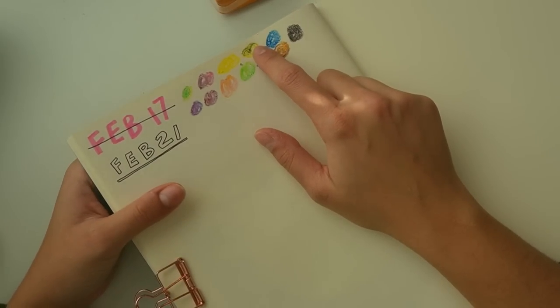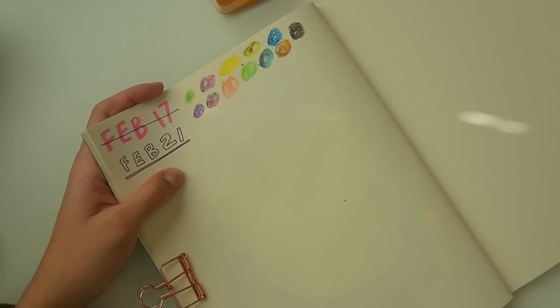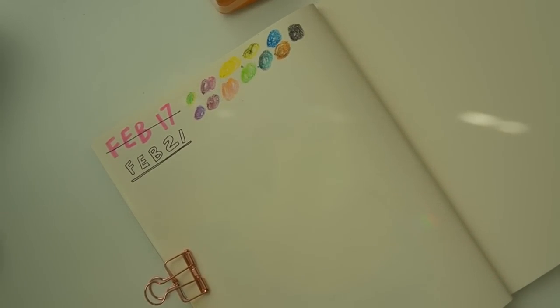I really like this yellow green and the orange one. Most of them are pretty muddy, which is to be expected, but I'm gonna draw some stuff now that I've swatched them.